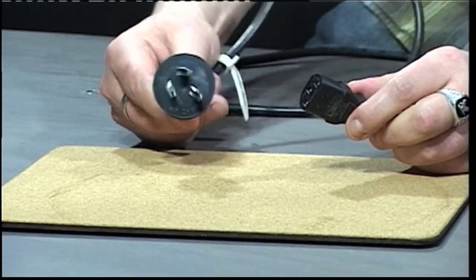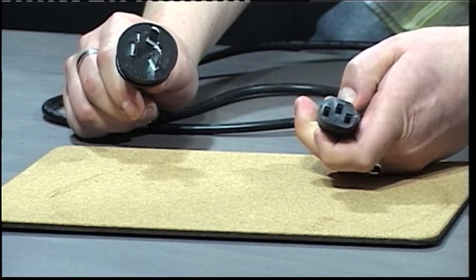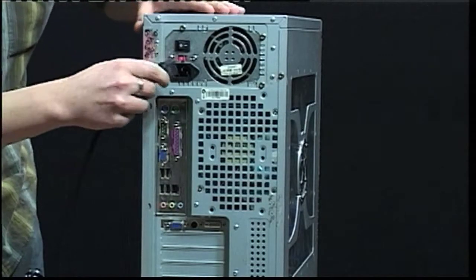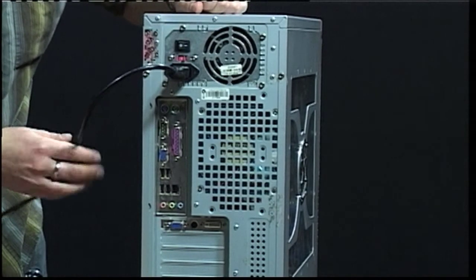If we take a close look at this one, we'll see that this is your standard wall plug. Always hold it in the right way, and we have a 3-pin adapter here which gives us our earth. This plugs into the machine just like so, and we have our kill switch here which gives us further safety.